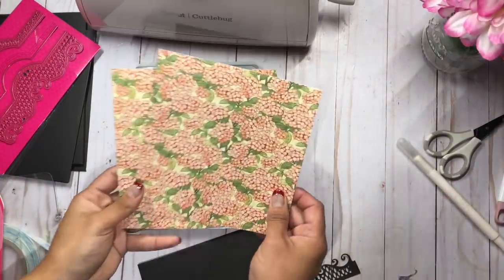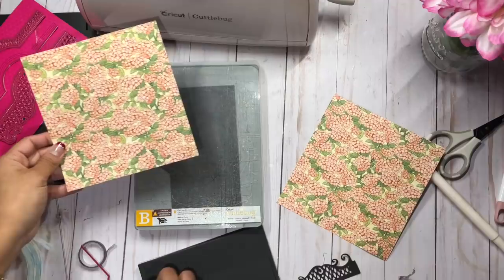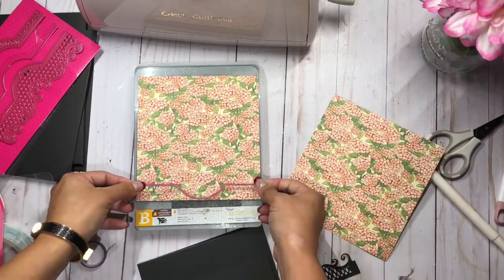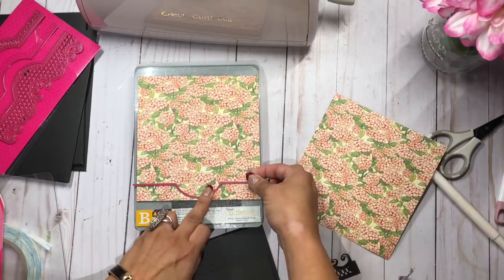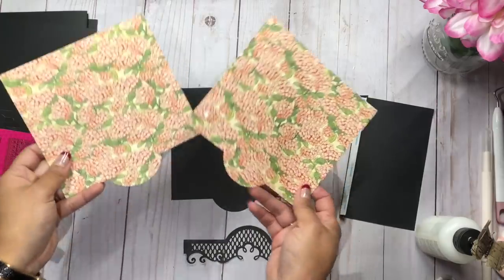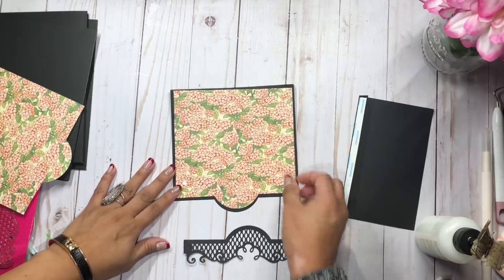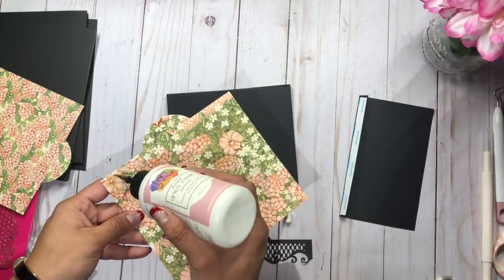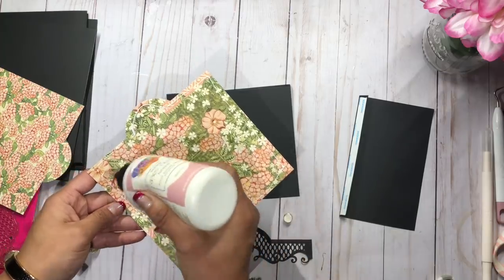So then I'm going to cut 2 pieces of the design paper. This measures 5 3/4 by 6, and what we're gonna do is cut another beautiful edge here on the bottom using the same die, and I'm gonna do the same for both of these pages. So I have the 2 pieces that I passed through my Cuttlebug machine. So now I'm gonna do one of them here on the front, and I'd rather do all of this before I attach the page to the album. It's just a lot easier.